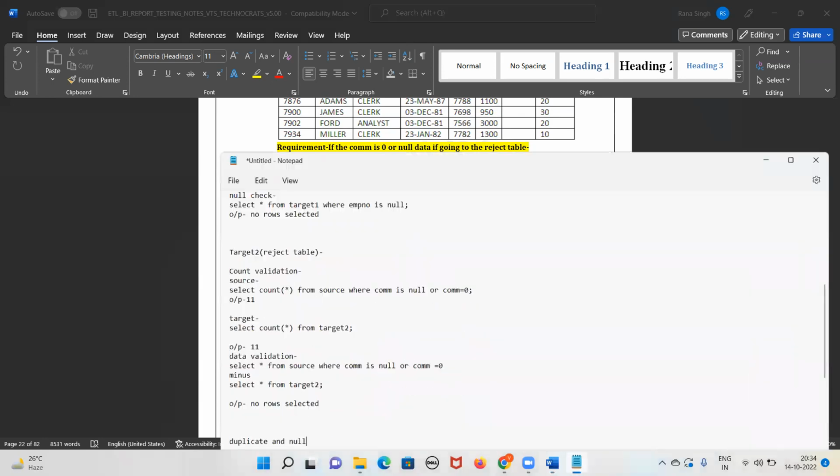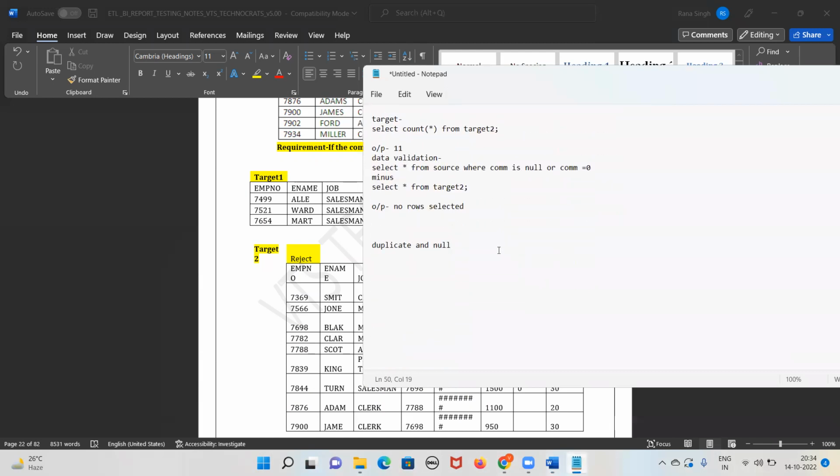So how can I write a subquery? Do you remember subquery? Query within a query is called a subquery. First the inner query gets executed, then the outer query gets executed based on the output of the inner query. So what I will write: select star from target one where employee number in select, you can take distinct also, meaning the unique values, distinct employee number from target two. So this query first takes the employee numbers from here and then gives them to the outer query. If the employee numbers are there, it will match and display the output, and that will become a bug. So there should not be any output. Output should be what, guys? No row selected.